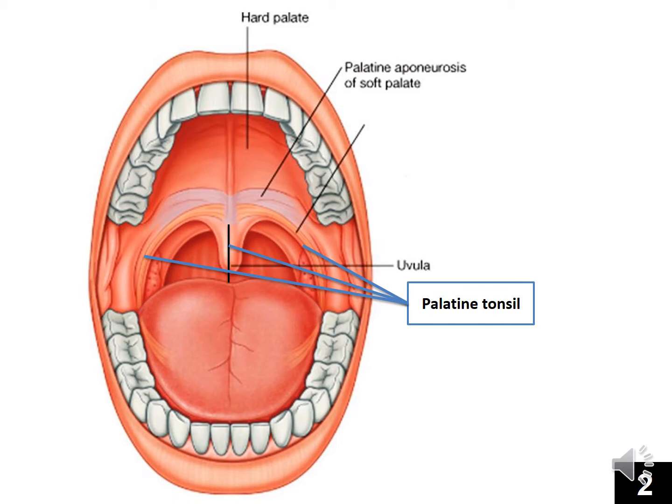You can see as well the oropharyngeal isthmus. Note the oropharyngeal isthmus is formed inferiorly by the tongue and superiorly by the soft palate, and on each side we have the palatoglossal arch. Also posteriorly in this picture you can see the palatine aponeurosis, which is formed by tensor veli palatini. Look at the tongue in the median area, or in the midline, you can see this groove, and this groove indicates the septum which divides the tongue into right and left halves.